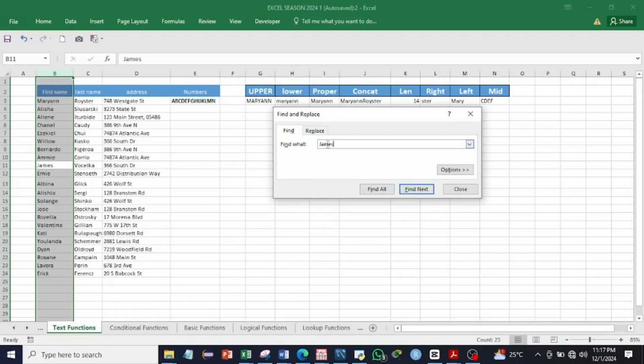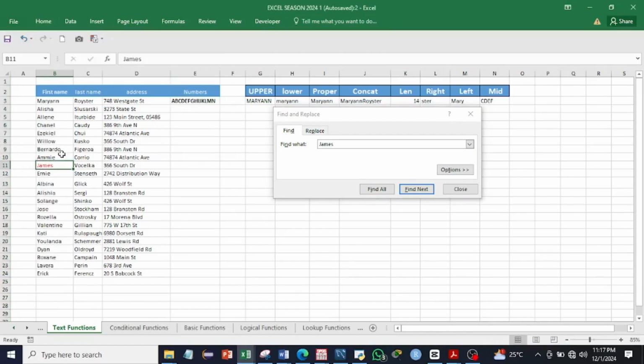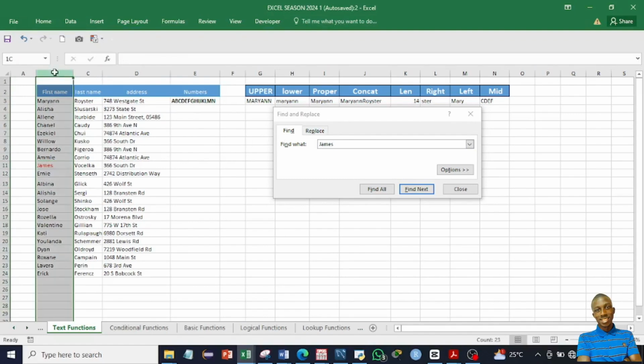So if we want to replace this James here, let me just highlight it in red. Maybe we want to replace this James. We come to the Replace dialog, and you see it is showing us Find What, and we have said Find James.